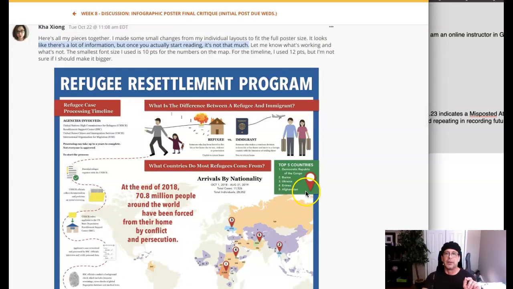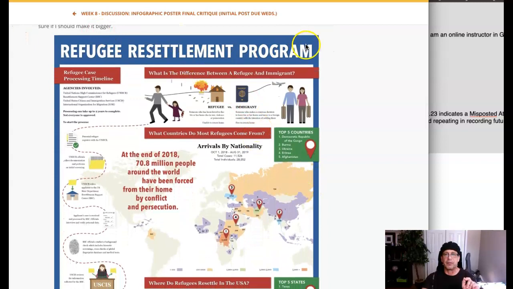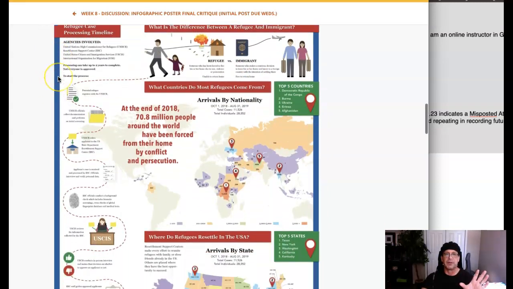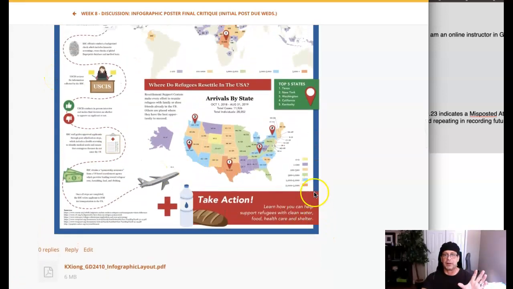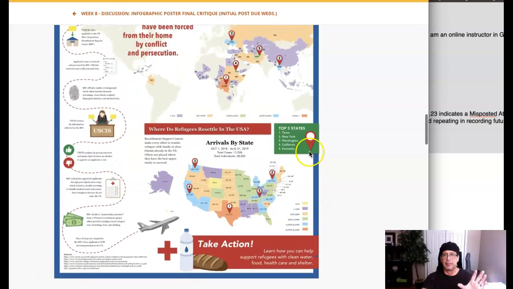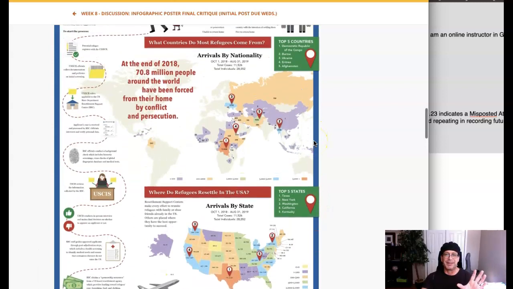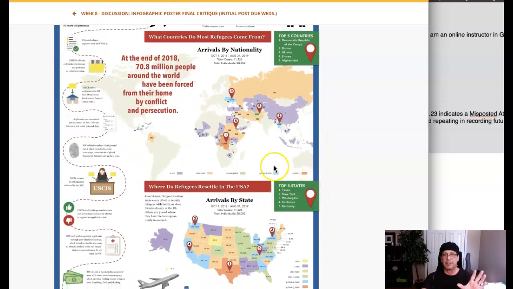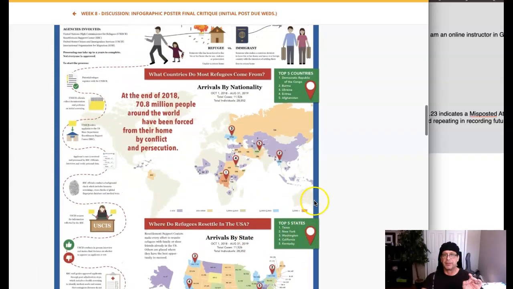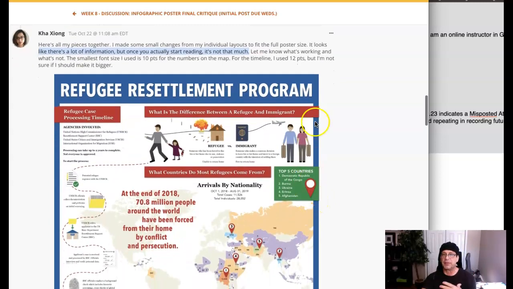Okay. Now, the first thing I see is the outer frame. If you're going to frame it, frame it. I think the way these are overlapping the frame is impeding a little bit. So I would rethink that area right there, because right now it almost seems like a mistake that they're overlapping the frame.